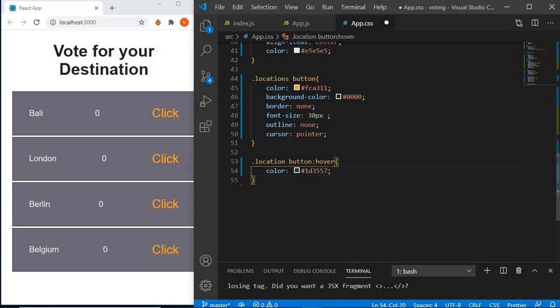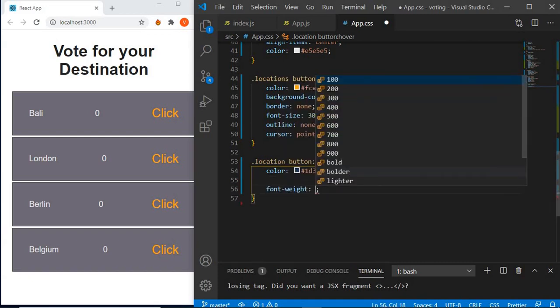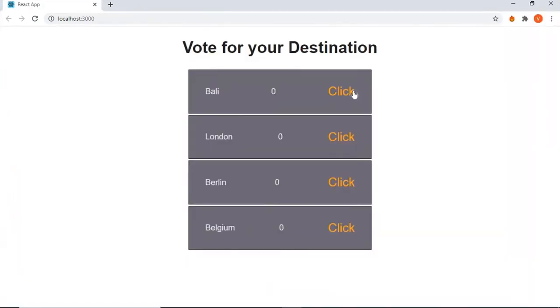You can put whichever color you want when you hover it, and I'm going to say font weight to be bold. So once we save this and we do that, the color gets changed. You can make any sort of changes that you want. So when you click it, the functionality works, and we will deploy this as soon as we fix this problem.